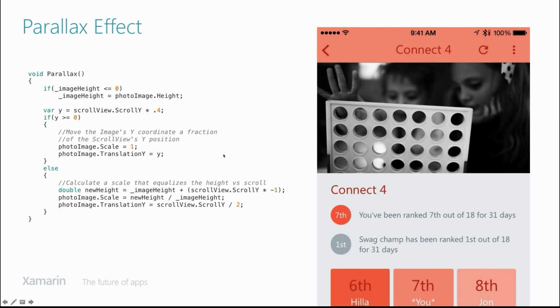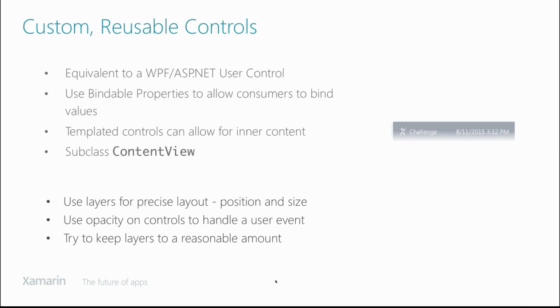And one thing I just wanted to mention is if you try to demo this on a simulator, you're going to get a bad stuttery effect. I wouldn't test it on the simulator. I'd really do this on the device. It's just odd on a simulator, but on a device it looks really, really clean and polished. So that parallax effect is something that you can implement very, very simply, and it kind of makes your application pop.